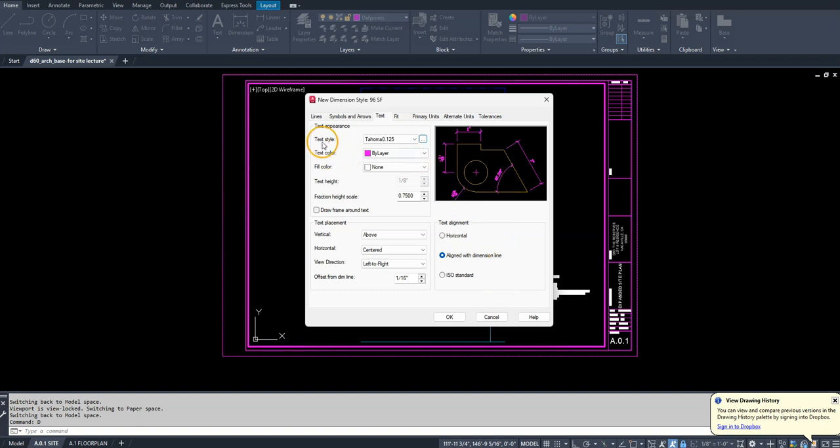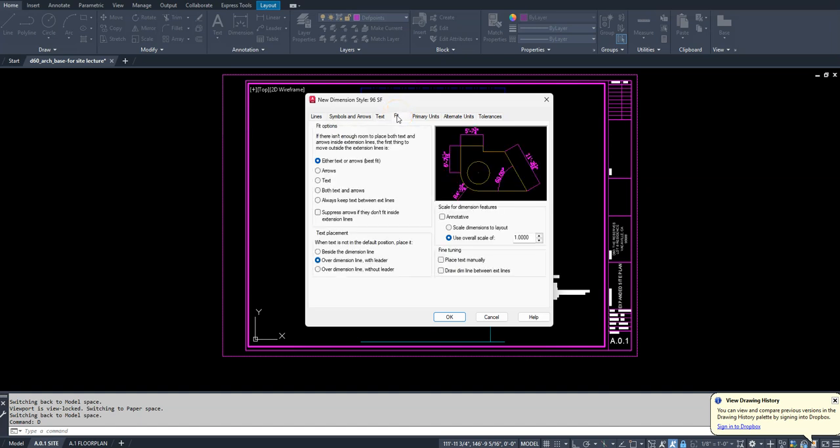When I do that, then I come to text style and click Tahoma 12, and that will change the text height. So we have that one setting, and then the other setting is the next tab over called Fit. On Fit, we want to change the scale for dimension features to the scale factor, which would be 96.